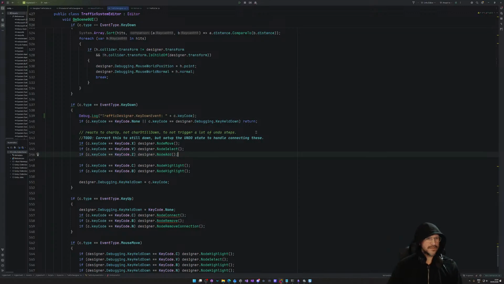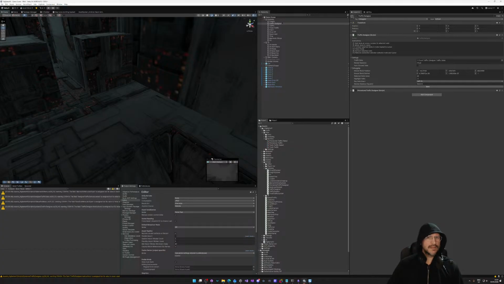All right, so I've got a couple debug logs that'll show up inside the game now once the game compiles. So somewhere along the way, I broke the traffic designer, or I've got something in some weird state that it just isn't liking here.